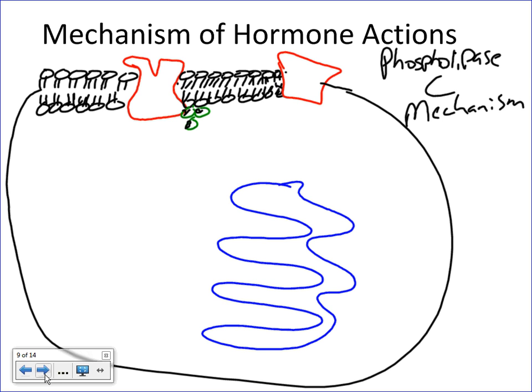The other very common form of secondary messenger is called the phospholipase C mechanism. And this operates very similarly, but there are also enough differences within this system. So again, the concept is still the same. Okay, you've got a peptide or a protein-based hormone. This hormone cannot cross the cell membrane, and we have to activate some kind of secondary messenger system.